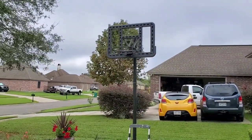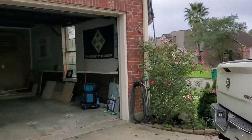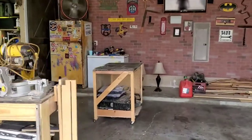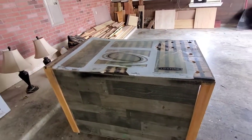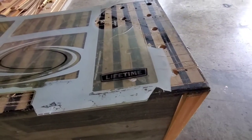It's got the frame for a backboard, but it was just a plexiglass backboard, and this thing is old. So, needless to say, let me show you what we got here. This is the backboard, or what's left of the plexiglass piece. And yeah, this is old, brittle. It's cracking. Yeah, it's falling apart.